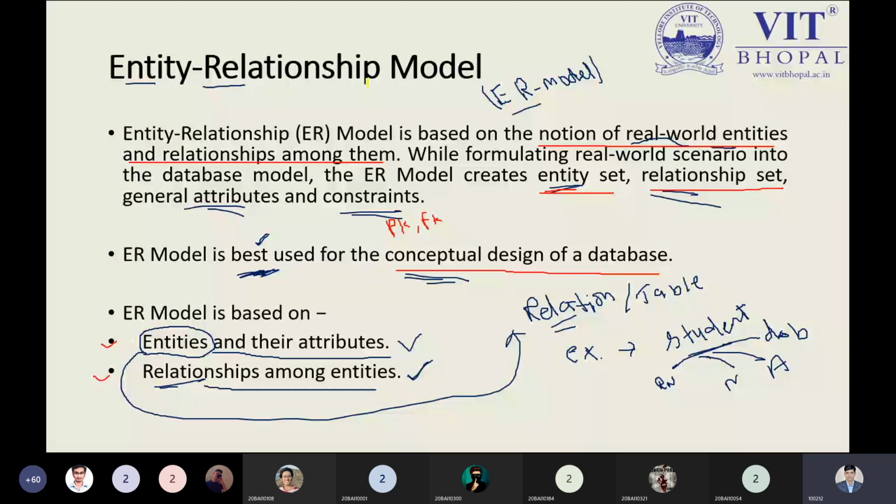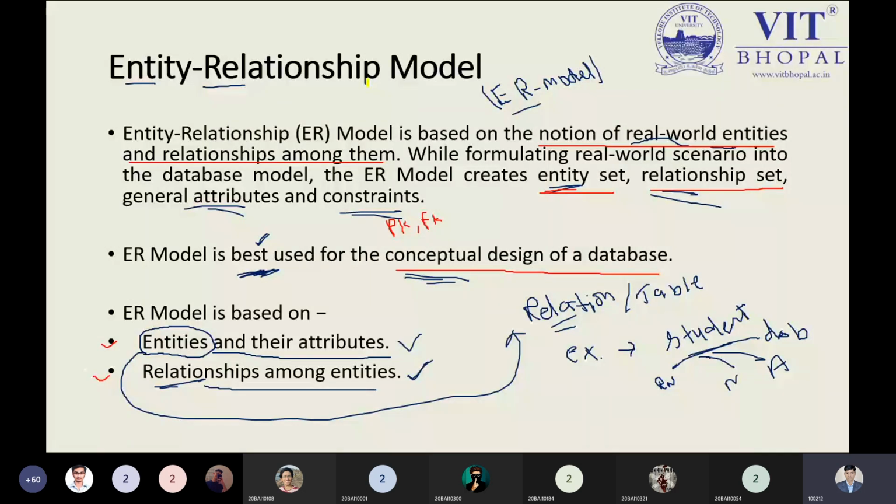An entity set means the collection of all the entities. What could the real world entities be? In a room, we can have the chair, we can have the table. We can have the real world entities, that is a wall, number of the walls. We can have the lights, the switch. All these are the real world entities.